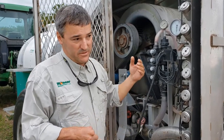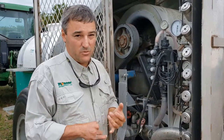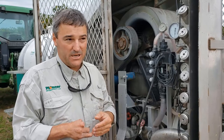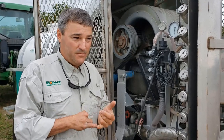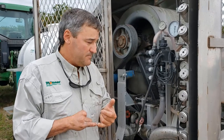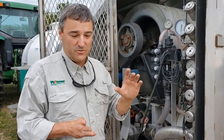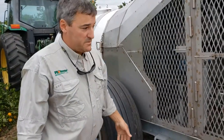However, the nozzles are designed to atomize anywhere between 70 and 200 microns. They dial into a very precise 30 micron range. So if you have a 100 micron median, that means you're going to have anywhere from 85 to 115 micron as your range at the higher pressure.